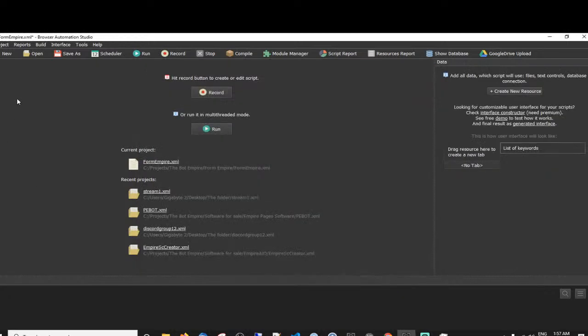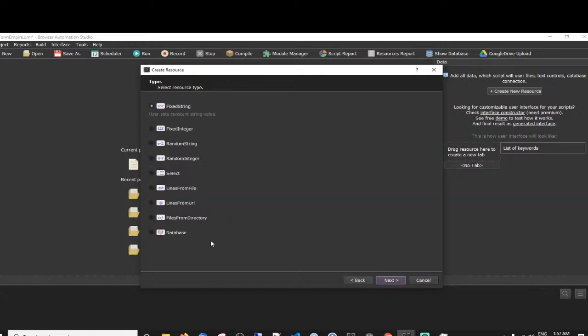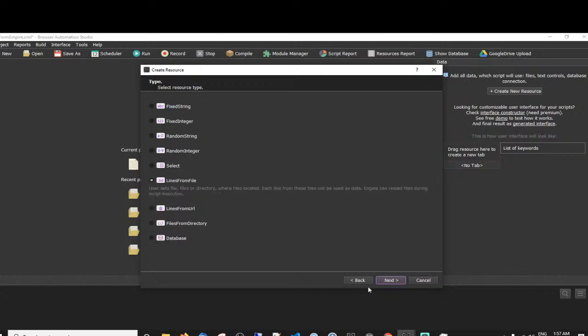Finish up there. Okay. So we've got that. Let's have a list of proxies. Mine's from file.